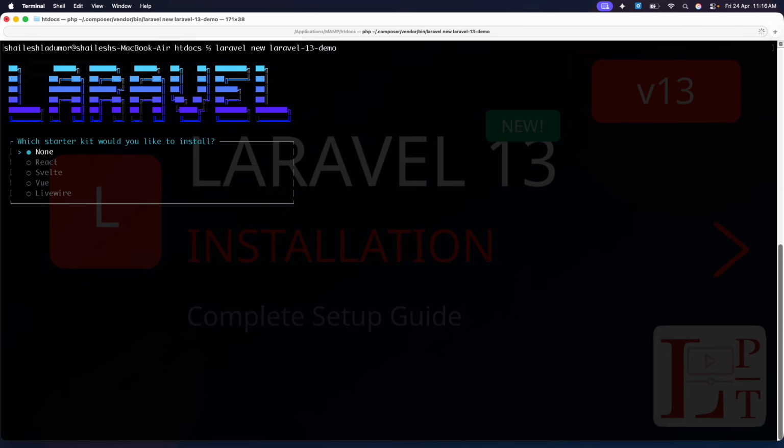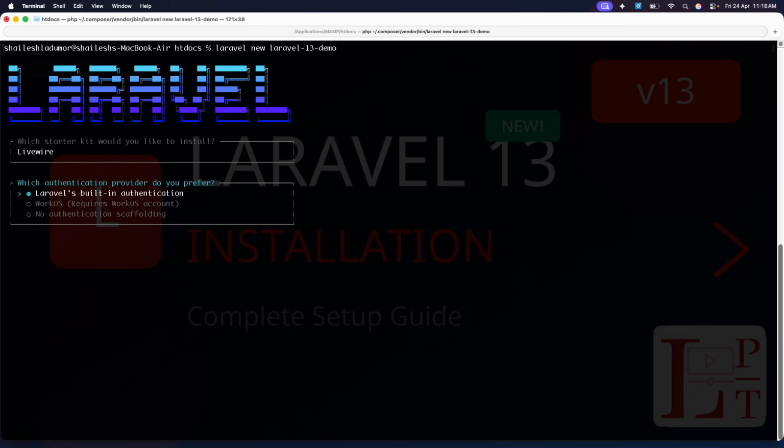Which starter kit would you like to install? Basically Laravel now supports multiple front ends like React as well as Vue and Livewire. I would like to go with Livewire for now. Next, which authentication provider do you prefer? Laravel's built-in authentication, WorkOS, or no authentication scaffolding.